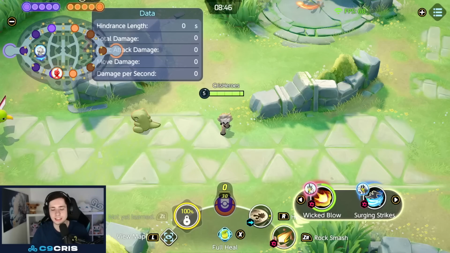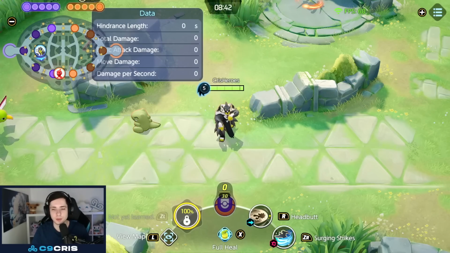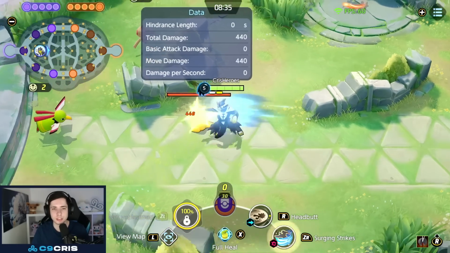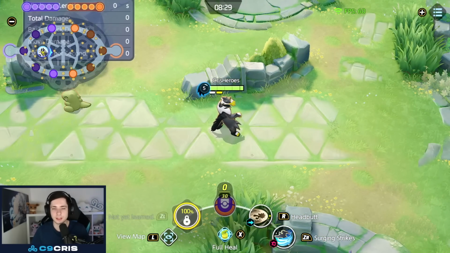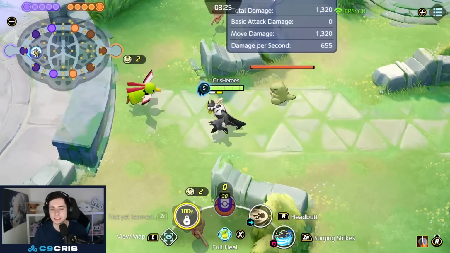Then at level 5, you can decide between Wicked Blow and Surging Strikes. So again, we're going the water build or the multi-strike build. Surging Strikes has multiple things it does. First, you can dash 3 times in 2 directions. So 1 time, 2 times, 3 times. And the last one is a kick that also always crits. So it always does double the damage of the other Surging Strikes and also stuns. So 1, 2, 3. Knocks up and stuns. Very nice.